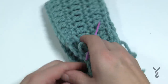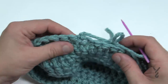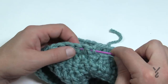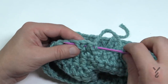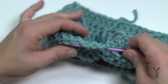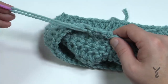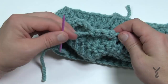And I want you to turn it around, and you're looking at the good side. So if you're wearing it, this is the side you're looking at. So I want you just to take the darning needle and go up into the stitch work on the underside, staying on the back side of the project. Okay, so your neck would be right next against this. So when you turn it over, you should not really see much of that needle, and I want you to pull through. When you pull through, I don't want you to pull it so that it warps the project. So just keep it so it looks like it's part of the project.